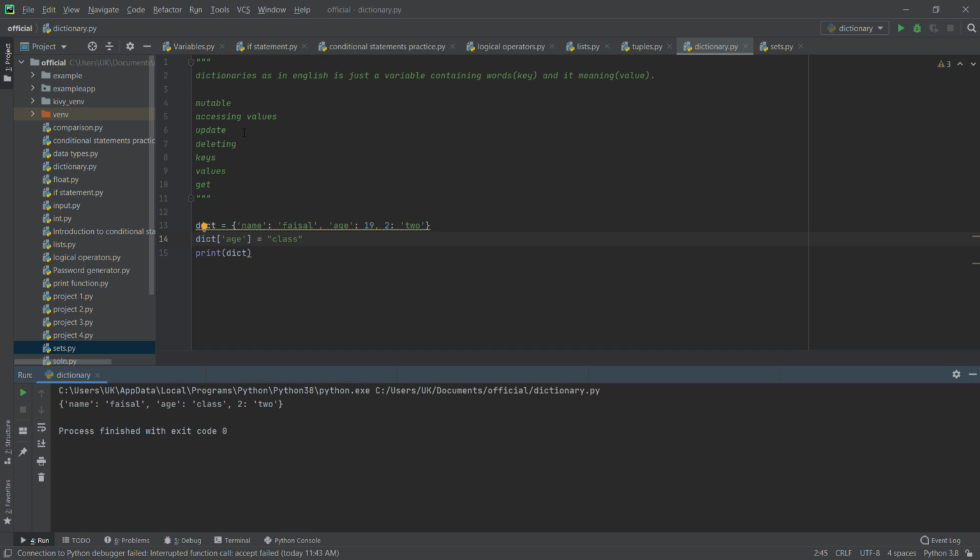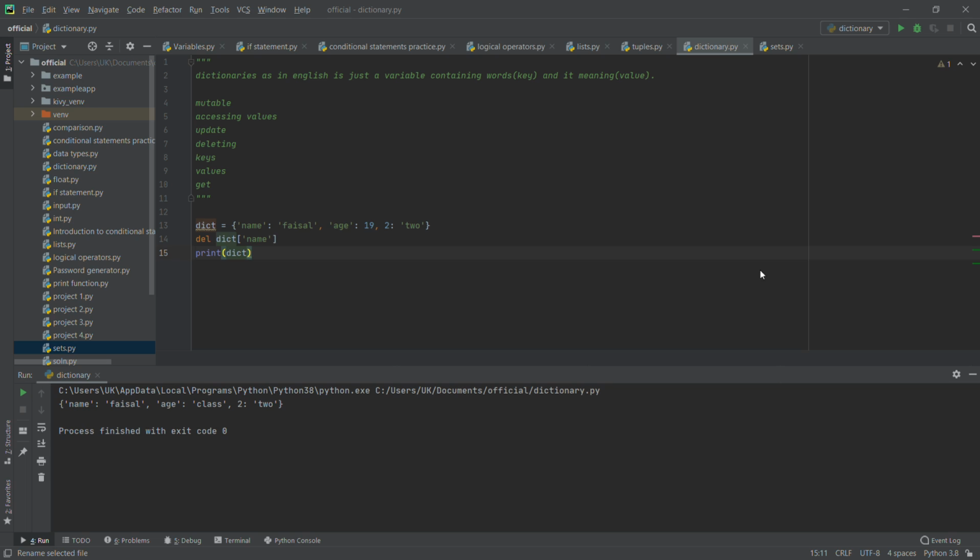Now we move on to deleting. So deleting is the same as the list deleting. We just do del. We use two forms to do the deleting. We have the del command and the remove function. So the del command, del date, then you will call with the key, so name. So we are deleting the key name when we are printing the date out. So let's run this code.